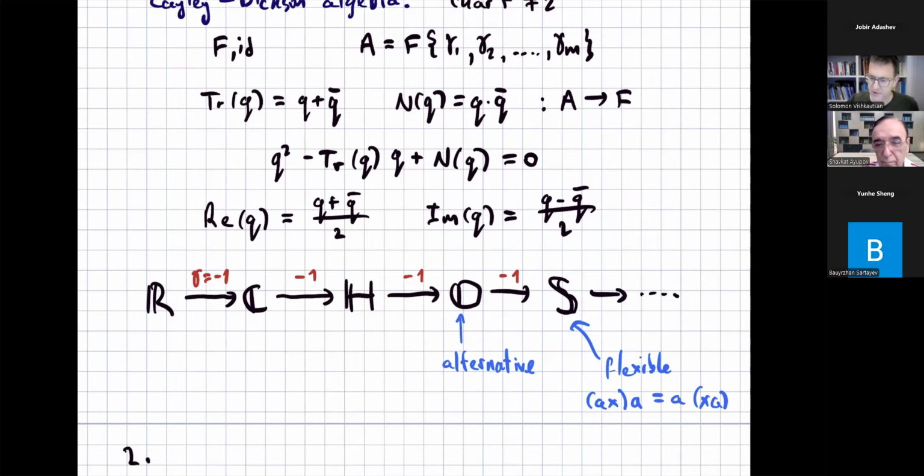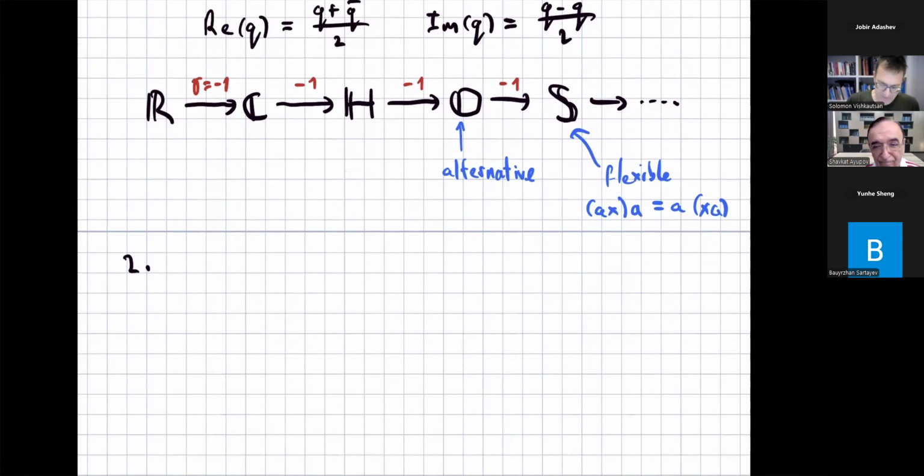And it turns out that, I think it's a theorem by Hurwitz, that all of the Cayley-Dickson algebras are flexible. So you don't lose flexibility when you go forward, but this is as bad as it gets, let's say. What about the next step? So this is a 32-dimensional algebra, and it's still flexible. I see. I'm guessing not a lot of research has been done on this 32-dimensional one, but some research has been done on sedenions. And the bad thing about them is that they have zero divisors.